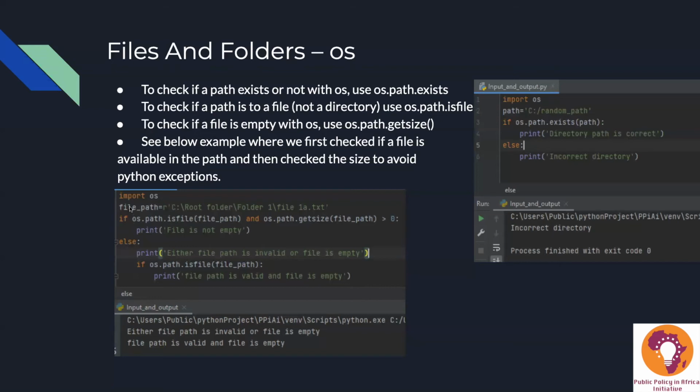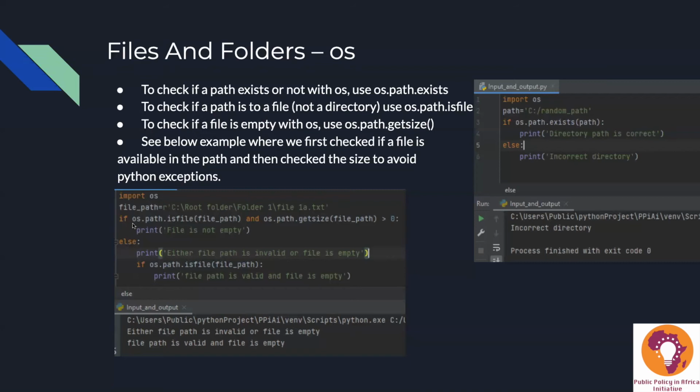So in this particular case, we're importing os. We have file path with an r prefix, and there will be a little thing popping up here in a second that'll explain that r, but I just want to review this first. So we have path r, and then our C drive, /root folder, /folder1, /file1a.txt. In Windows, you'll often want to use backslashes. In Mac, you'll want to use a /. Just keep that in mind. You might run into that. You probably will run into that in your assignment. So just try to keep that in mind. If you're getting any errors, that might be what your issue is.